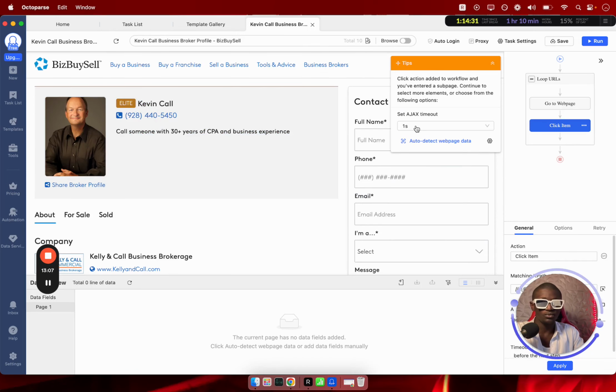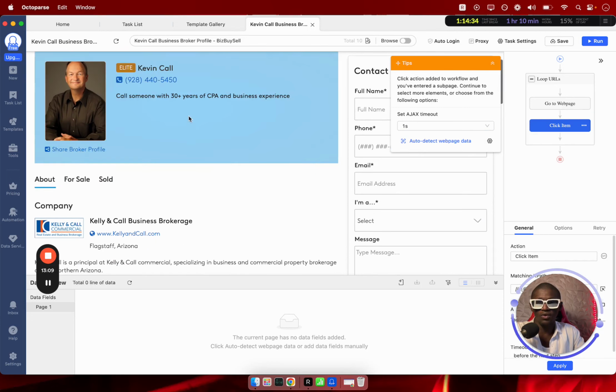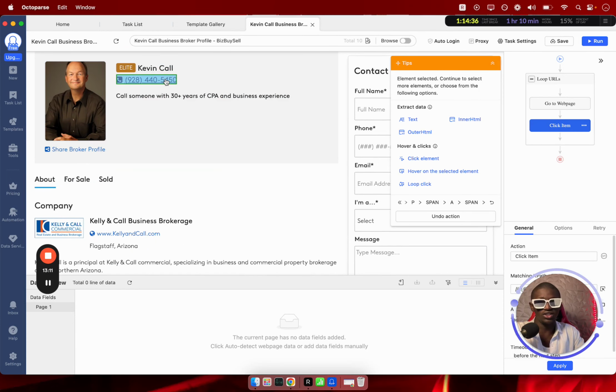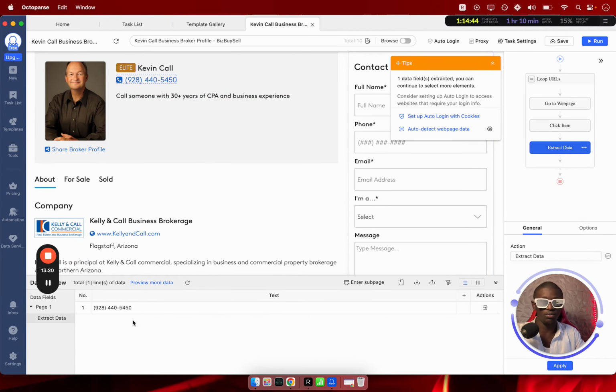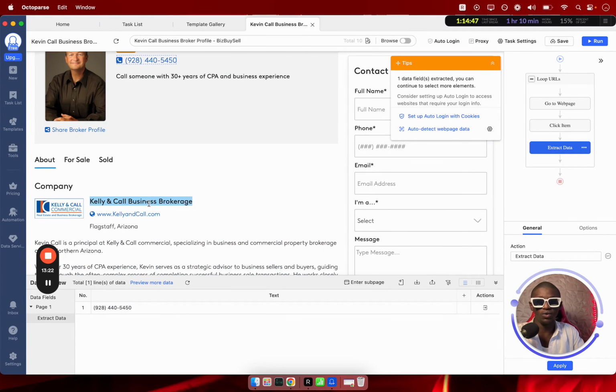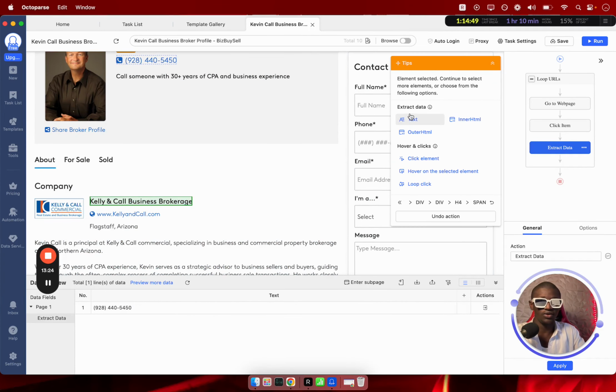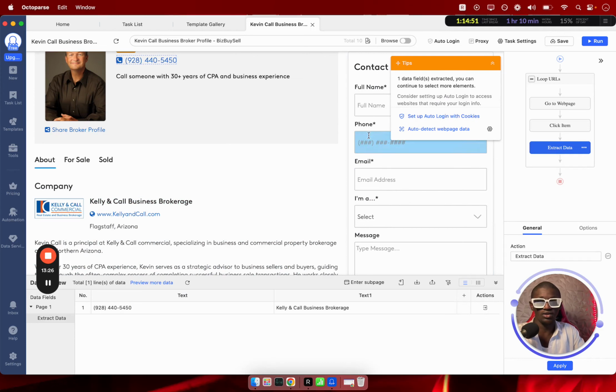After we do that, we want to click the phone number again. Now since we clicked the URL and our phone number has appeared, we want to tell it to go ahead and extract text. See, put it down here, right? Secondly, I want to click here, extract text again, because I want their company name, right? I want their web page. I'm going to extract that text also.